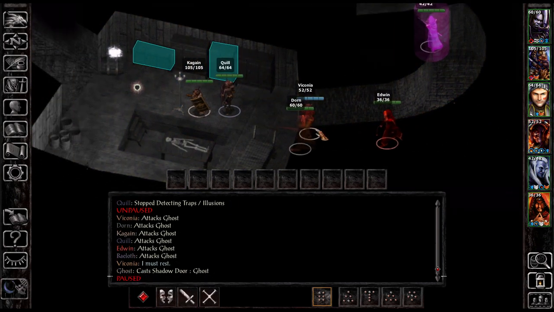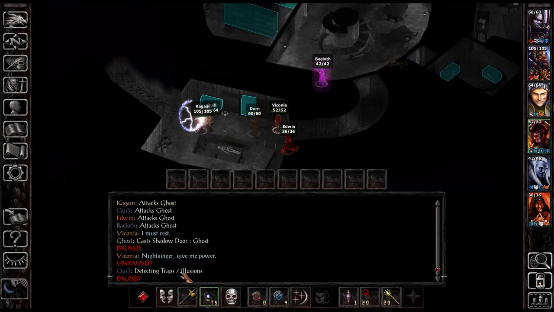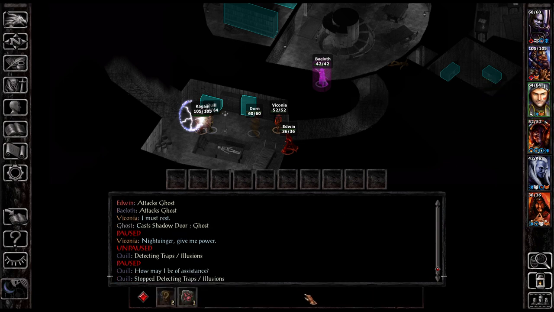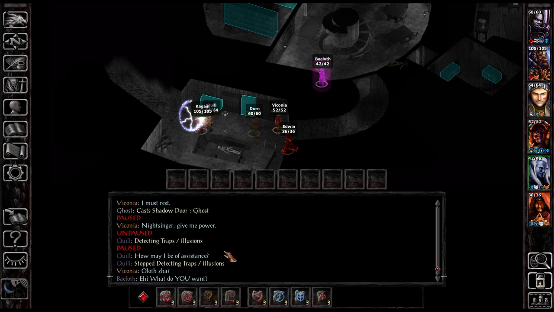I must rest, Night Singer. Get out of the doorway, Viconia. Wait, did you just... Shadow Door. So they're now invisible. Also, Shadow Door, I think, is the one that gives you an improved invisibility. What do you want?